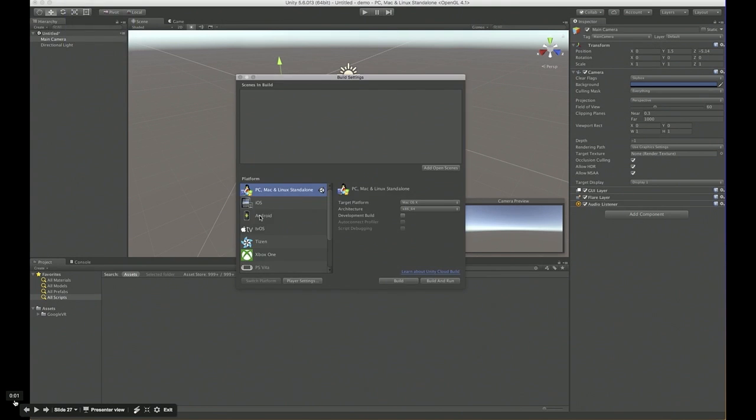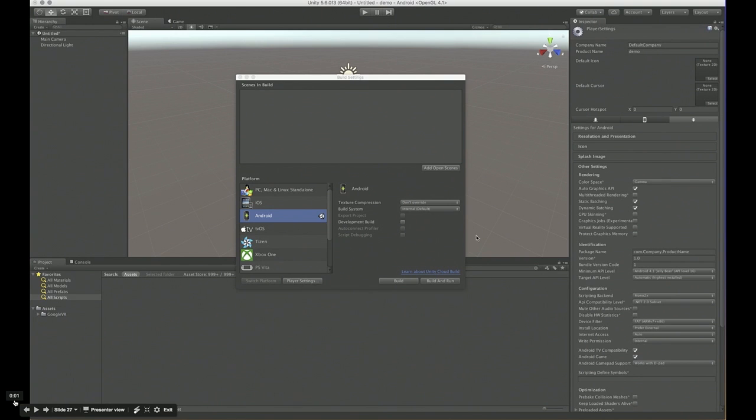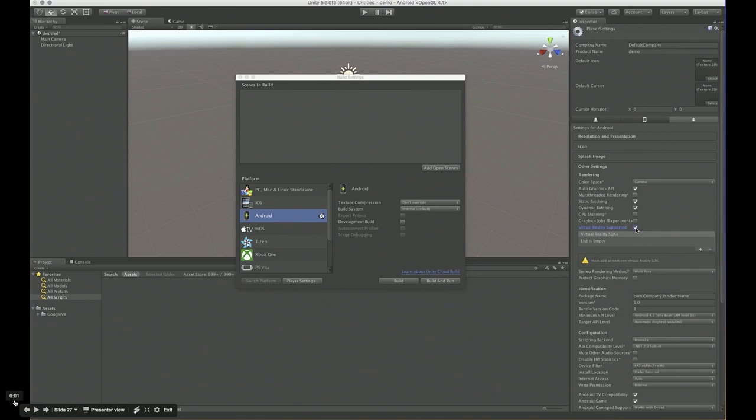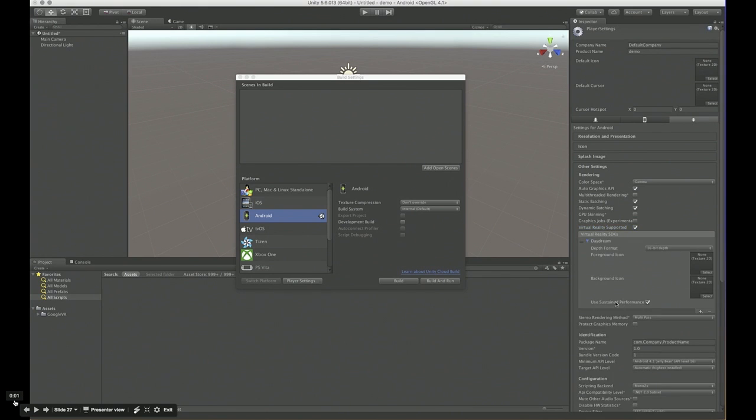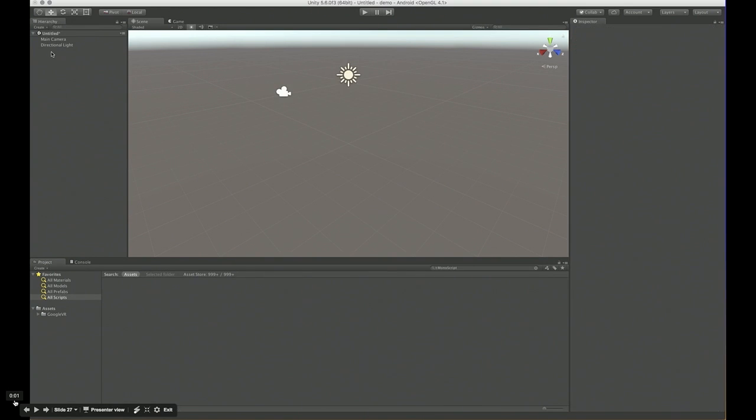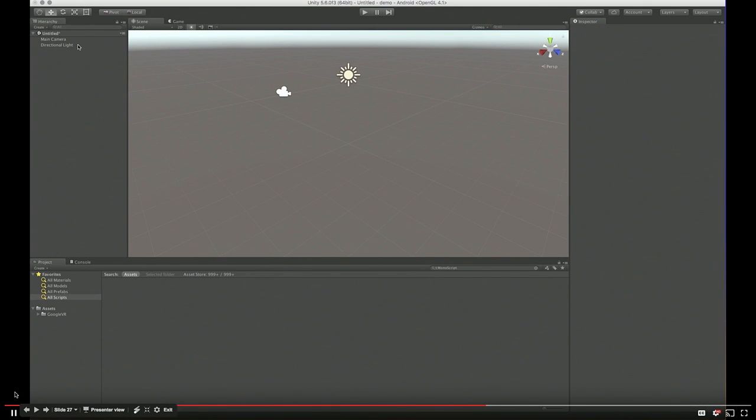And in order to make it Daydream capable, you have to turn on the VR support. So you do that here on the Android side by just checking this little box and then selecting Daydream out of this. One of the important things to remember is when you're watching videos, it's going to be a long time. It's not just going to be 30 or 40 minutes. It might be an hour or 2 hours. So you really want to make sure that that sustained performance mode is checked.